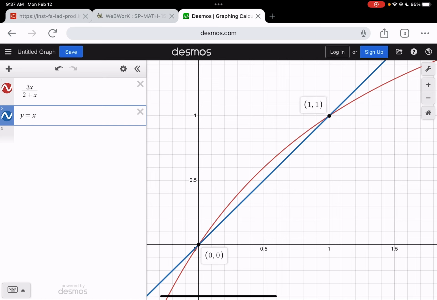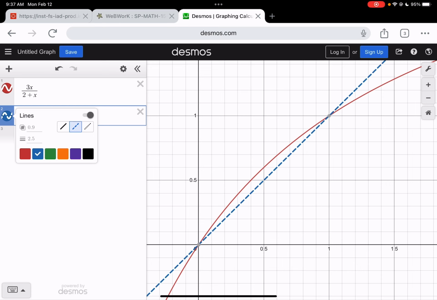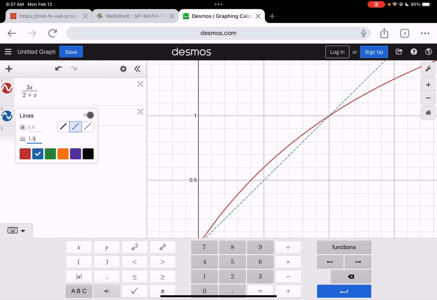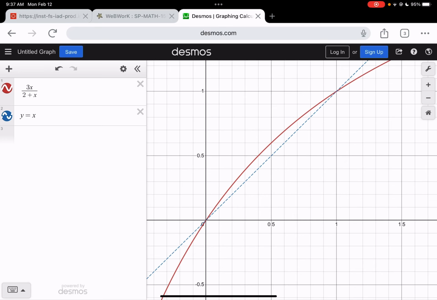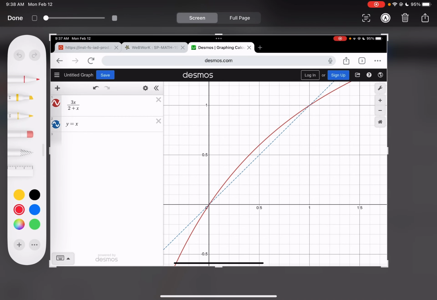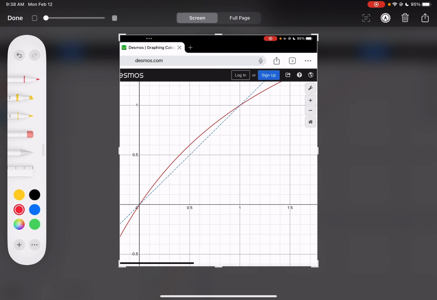For beginning cobwebbing, you always graph the y equals x line. It's just given to us every time. And then there's the updating function. So now we could imagine cobwebbing on this. Let's do it real quick. All right, let's see what happens if I start wherever I want. I go updating function, y equals x, updating function, y equals x, updating function, y equals x. And you can see we're heading towards the equilibrium value of 1. The fact that we're heading this way means we're heading away from 0.